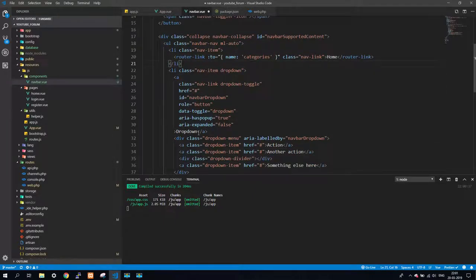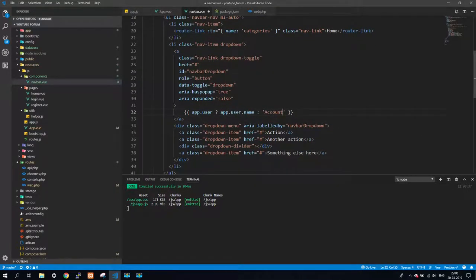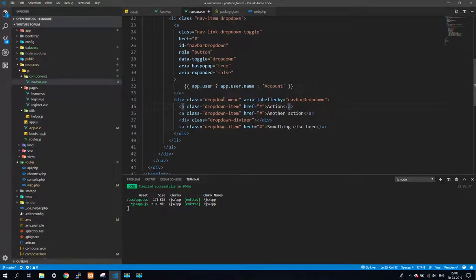And here we will just say app.user.name. Otherwise we just write account. And here we say router-link to name auth.login.